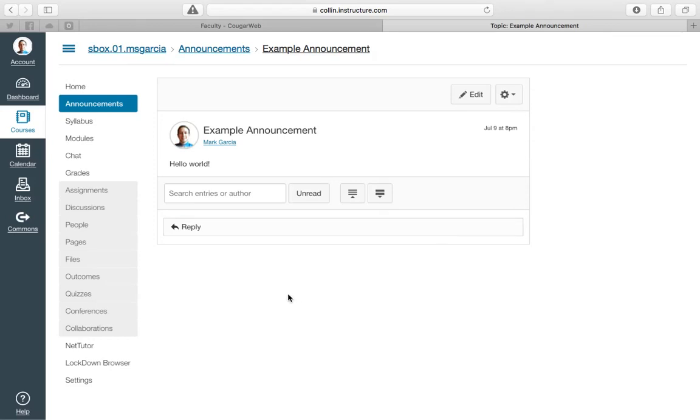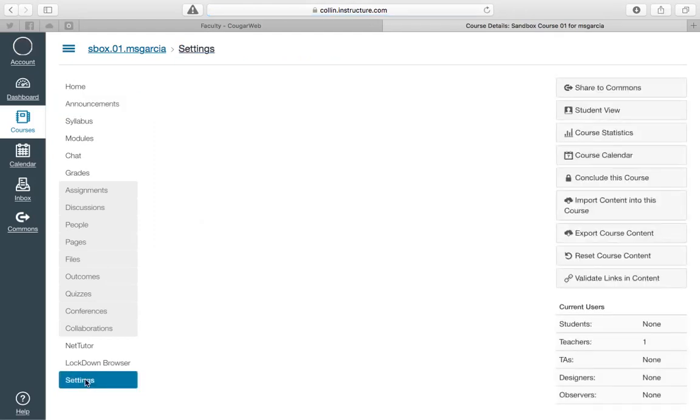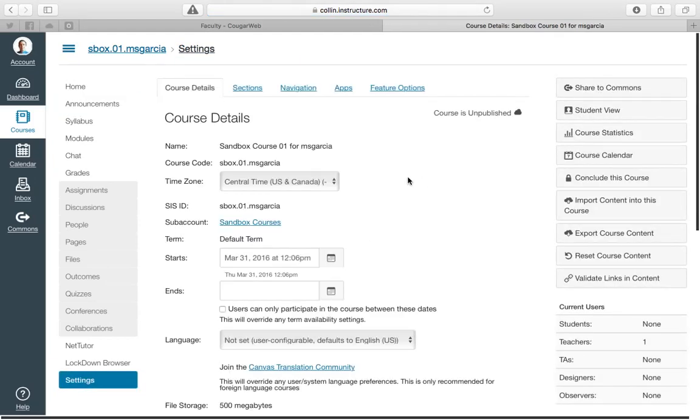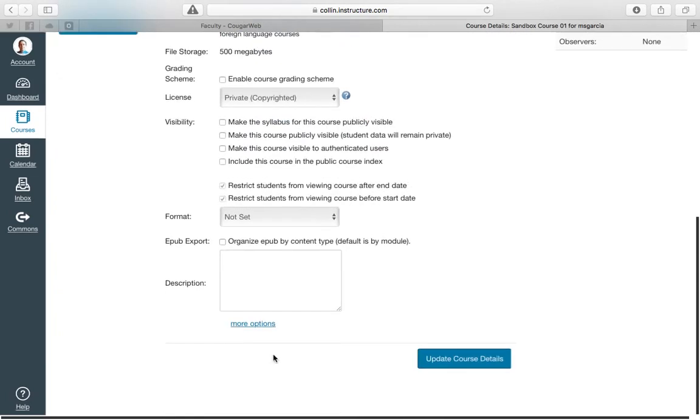Well, the good news is, and we've talked about this before, but you may have forgotten, that there is a way to actually lock comments on every single announcement that you ever create in your course, and you'll never have to remember to do it again after you do this. Instead of changing the individual settings here, all you have to do, and this can be before you create any announcements, is go into your settings in your navigation bar here, and then you're going to scroll down, click on this link, more options.